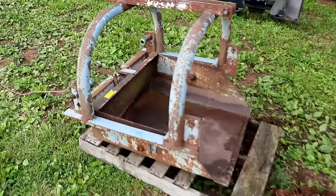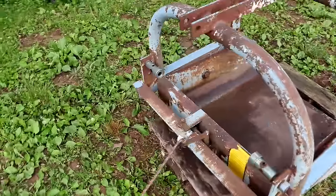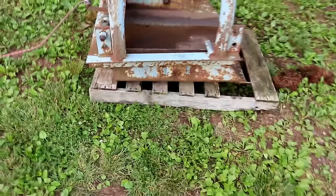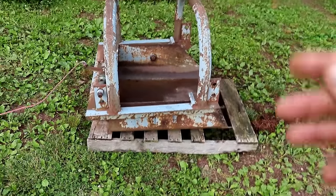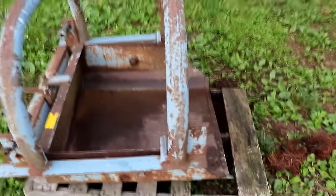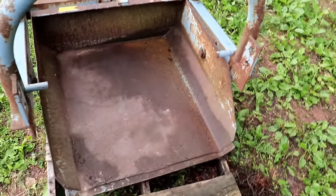Here's a close-up of what the dirt scoop looks like currently. If it seems like this thing's going to work well, I can take those bolts out there and the three-point hitch portion will come out and the scoop will come off. So it will be in two pieces and I can do a better job then. You can see the inside's really rusty.